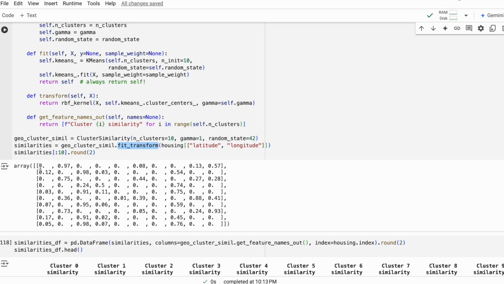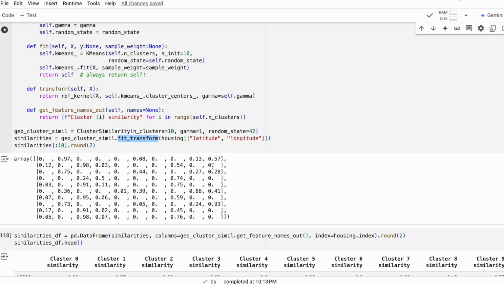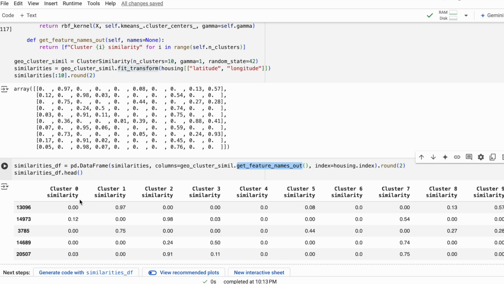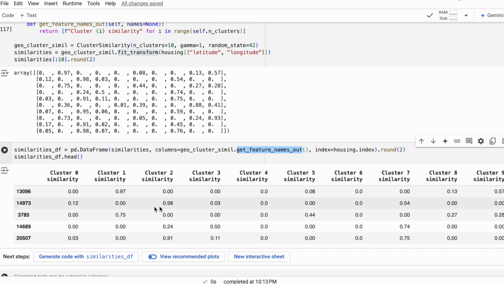The output shows the closest cluster center for each latitude and longitude pair. We can verify the column names using the get_feature_names_out function. After transformation, the coordinates are converted into an array of 10 numbers, where each number represents the similarity to a specific cluster center.